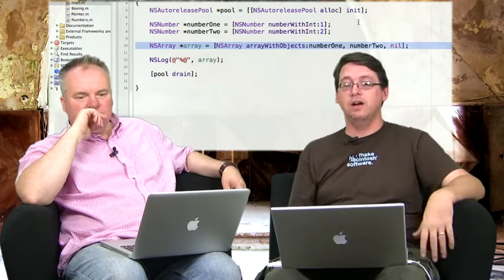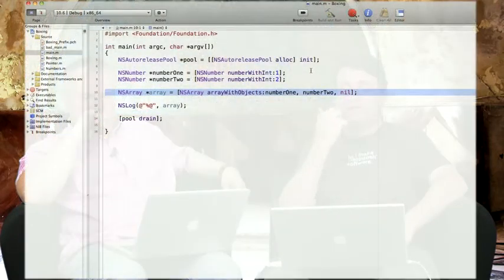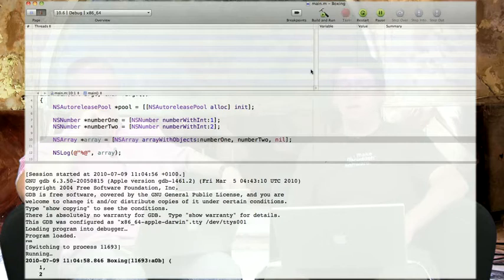So in any case, once you've got these objects, this number 1, this number 2 here, then you can actually create your array, because they're now objects, so you can just stuff them in there, and there's nothing to it. If we were to run this code right now, we would see that it does the right thing. It'll print out our numbers just right there. And again, this is another example of that description method at work. The NSNumber description method knows enough about its value that it can turn it into a reasonably readable string there.